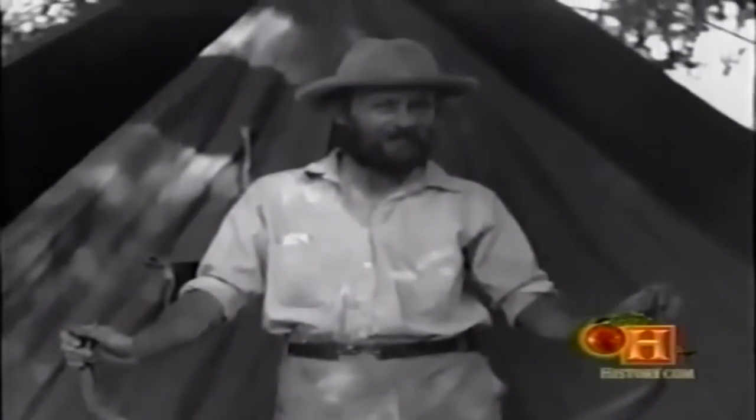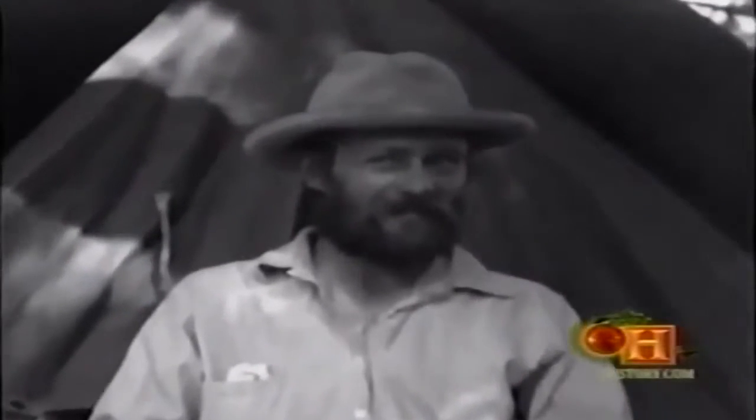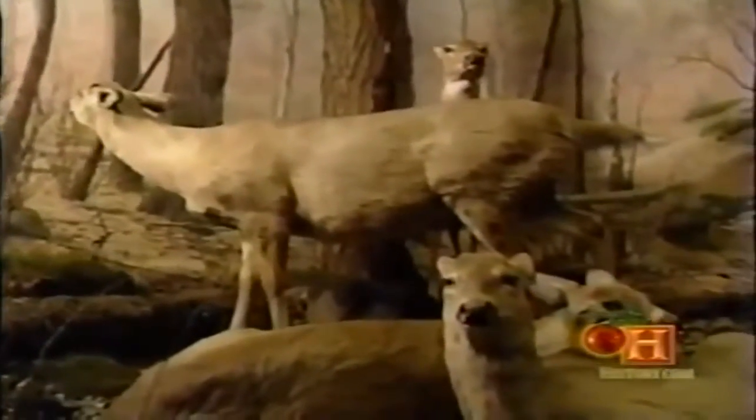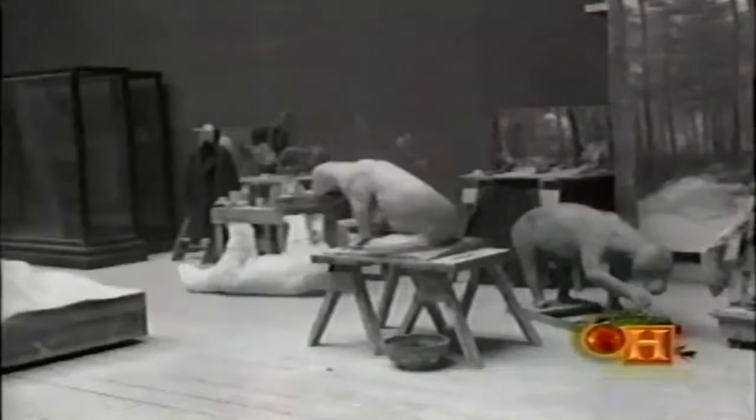The Field Museum was the birthplace of modern taxidermy, under the direction of innovator Carl Akeley. He was essentially the father of modern taxidermy, and even calling him that doesn't give him the credit that's due. He was the first person to actually mount animals such that they were in their natural habitat. When you saw an Akeley mount, you saw what the animal looked like in real life. And you saw that not only in the color of the skin, you saw it in the shape of a muscle. These are art pieces. Just like people go to the Louvre to see the Mona Lisa, many people come here to see Carl Akeley's work because he was an artist.